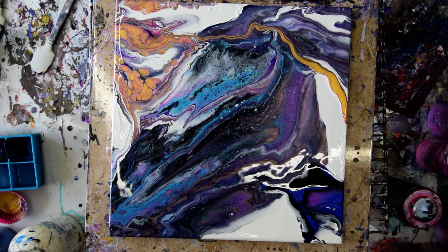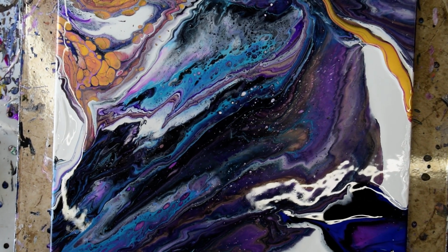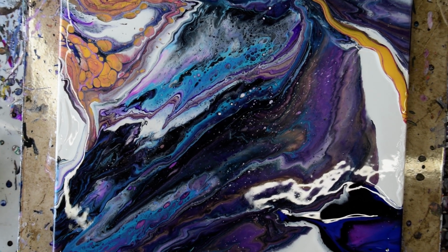I can't zoom in too much more because I'm already zoomed in. I'll zoom in anyway. There's some nice cells in there. I'm going to zoom out again.